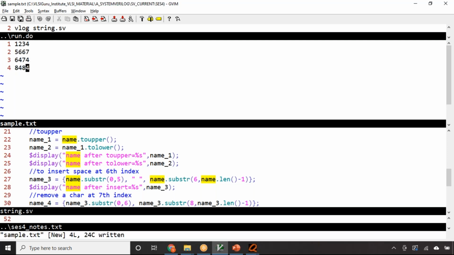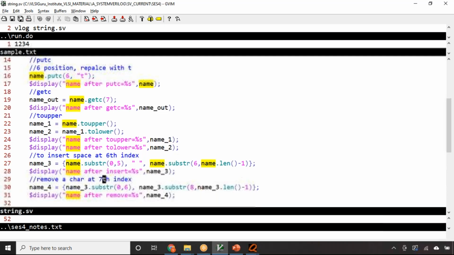When you read these numbers from the text file, my Verilog code will read it as a string, not as an integer. It is going to read this 1, 2, 3, 4 as a string. So how do I convert this string 1, 2, 3, 4 into a number?